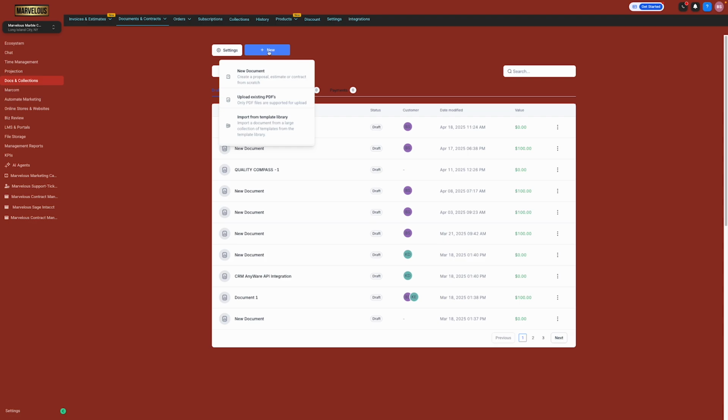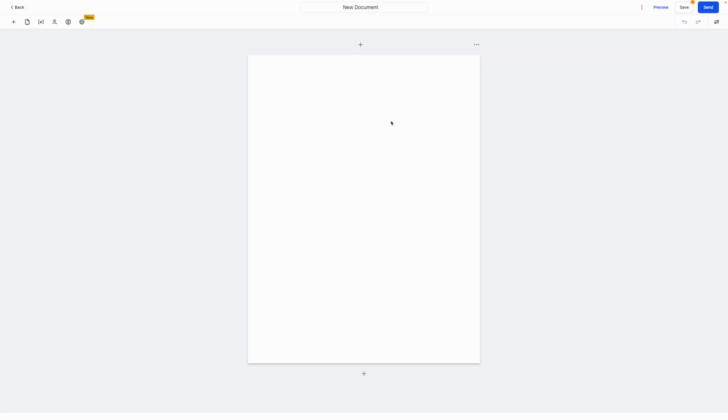We can either create from scratch, the first option, create a new document. You can also upload the existing PDF file that you already have, and you can make your adjustments inside that PDF. Lastly, you can choose from our template library, which again, I highly suggest you do because we have so many templates to choose from. But for now, let's go with the new document, creating from scratch. After clicking that, you're going to be seeing the blank page which we're seeing right now, right?